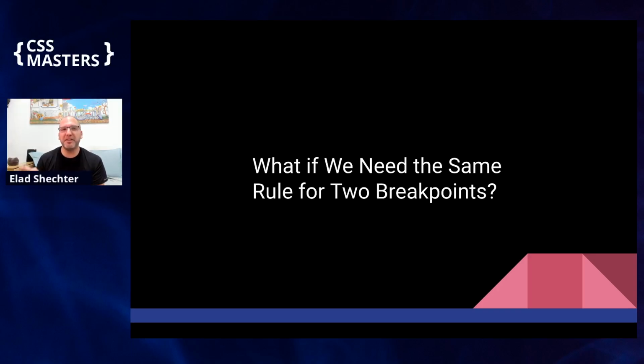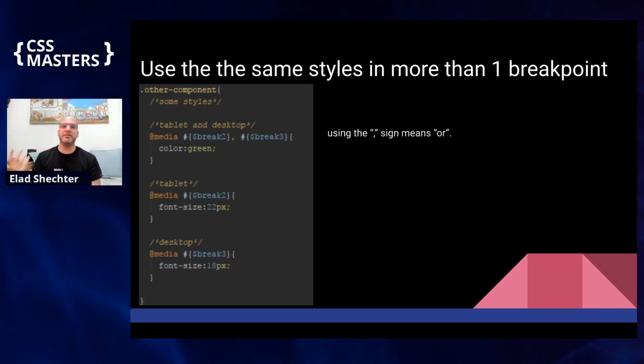In a very, very easy way. If you don't know, a responsive design media rule can get the comma character. And in this way, I can create a media rule for two media rules together. What does it mean? I can create a media rule. We want mobile and tablet together, for example. No problem. Media rule break 1 for the mobile, comma, break 2 of the tablet. In this way, both of these media rules are getting the same style.